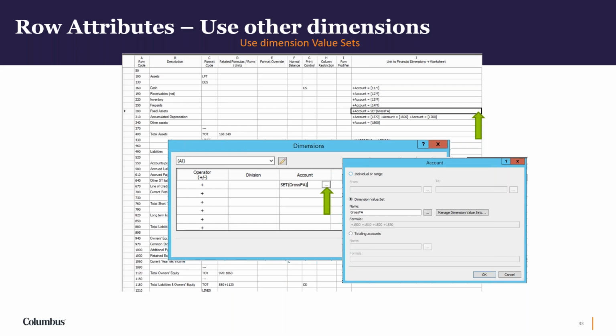And if you've got lots of reports that have a lot of cherry picking through the chart, so to speak, of what you actually need to include, it allows you to create those groupings and not have to do manual maintenance on every single row or every single column or every single tree. You do it in one place, and any place that that dimension value set is used, it allows you to update that very quickly. Okay.